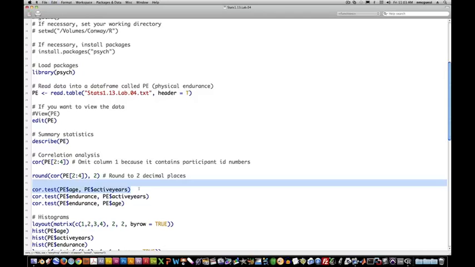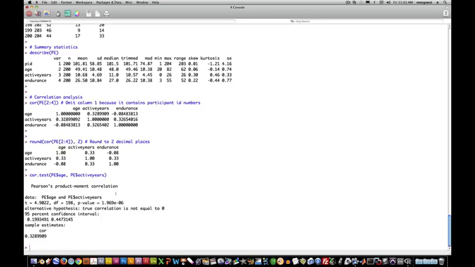So I can execute that one line of code, go back to the console, and you'll see that R gives me this output. It says we're running a Pearson's product moment correlation. That's what cor.test gives as the default. It then gives me a t-value of 4.9. What's called degrees of freedom is df. It's 198. It's the number of subjects minus 2. And again, we'll talk a lot about why it's that number next week and how you get this exact p-value.